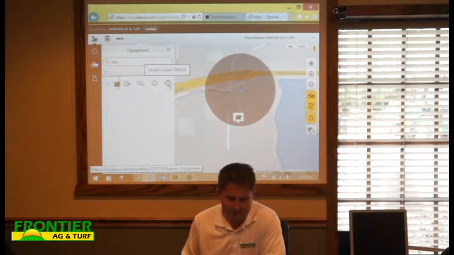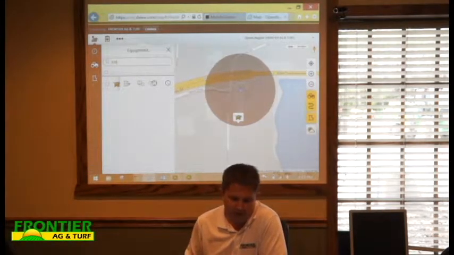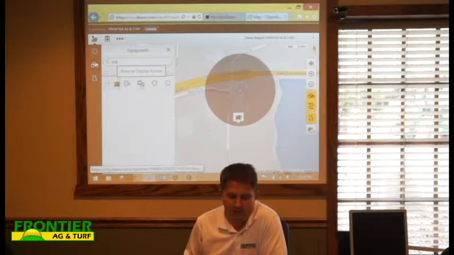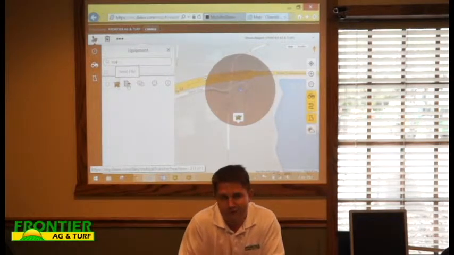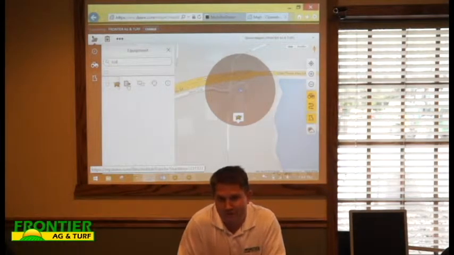When I highlight over the information button, it tells me what things are capable on this machine. I can locate the machine with the map function. I can set up a remote display access session, and I can also send files using the wireless data transfer feature, which we'll get into here in a few minutes.